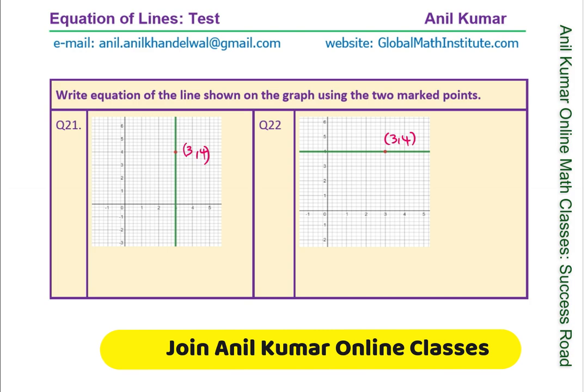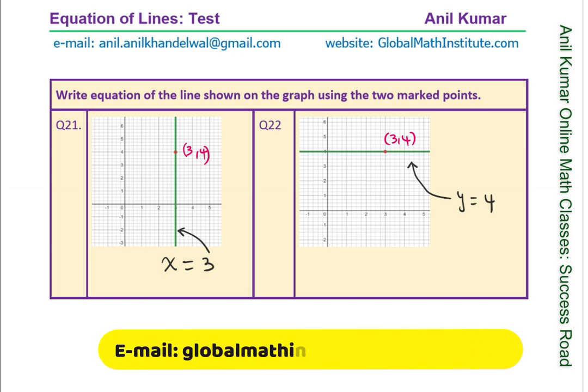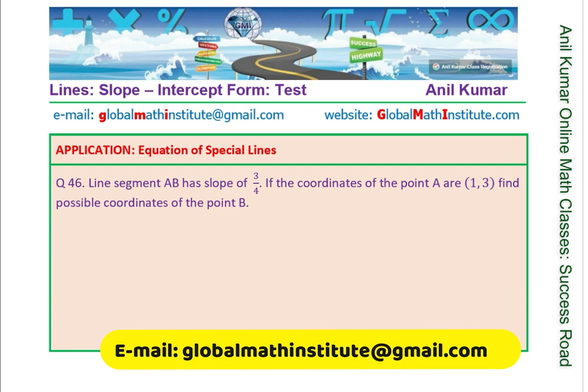Perfect. Now as you can see here, the equation of this line, which is vertical, all x values are the same, so x is equal to 3. And for a horizontal line, you see that the y values are 4, and therefore y equals 4 is the equation of that line. So I hope it is absolutely clear how we write the equation of a horizontal or vertical line. Perfect. So let's continue and take the equation of some other special lines.